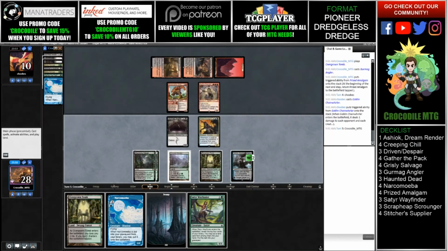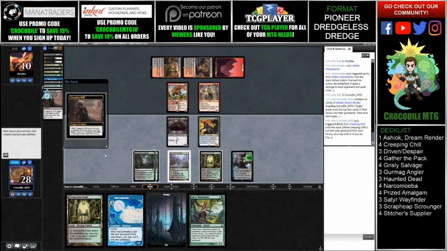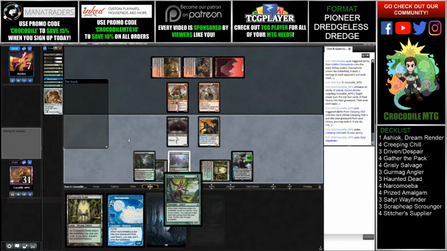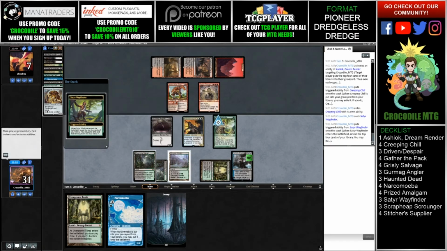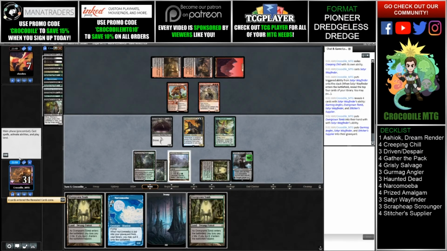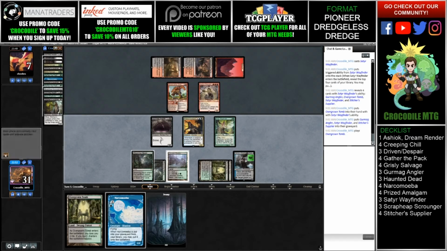Alright, are they going to swing it with Bone Crusher? Wow, that was a missed opportunity, I feel like. Another Creeping Chill. This feels very unfair for our opponent. So I'm going to go ahead and play Satyr Wayfinder here. See if we'll find a blue source. No. That's alright. So we have this Scrap Heap Scrounger in the grave. So I'm going to go ahead and let that be.